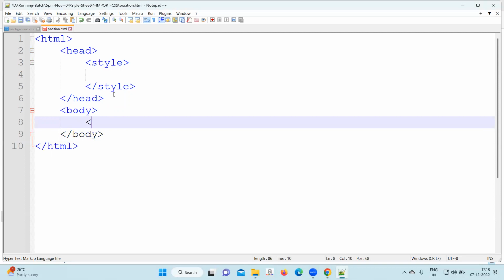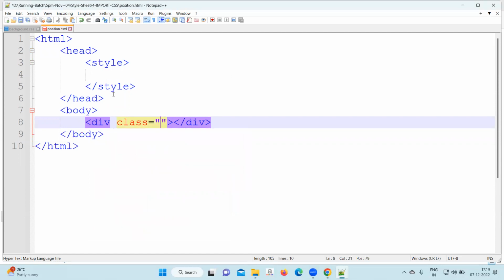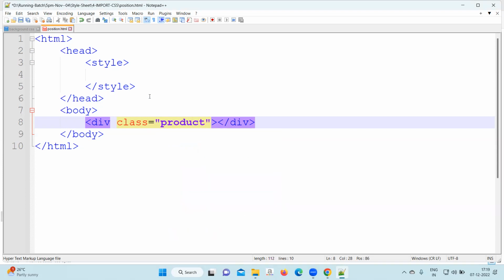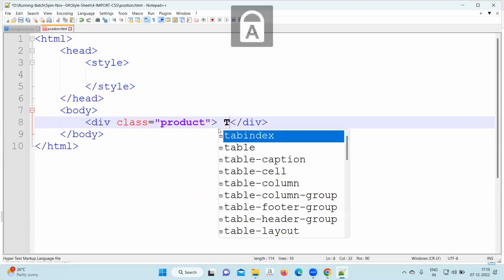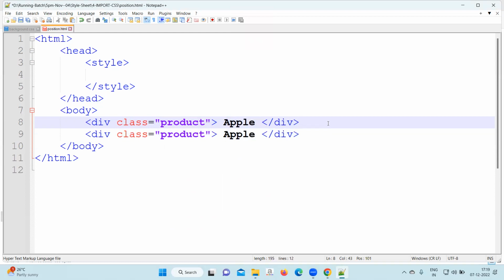Write one division, give class equal to any class we can give. Product. Write anything, apple. Same class repeat many times.